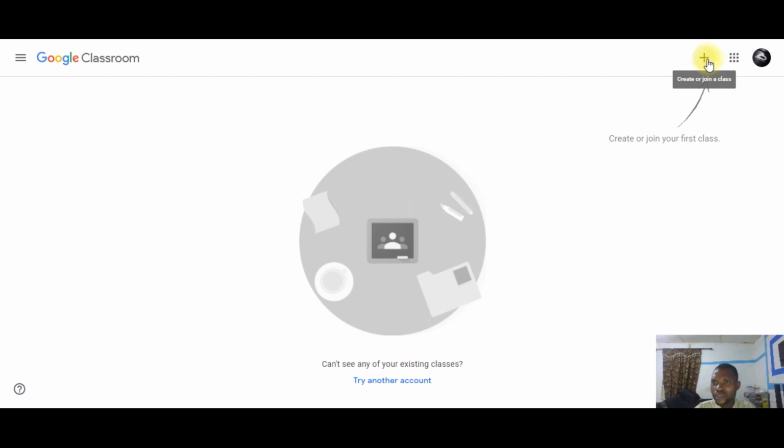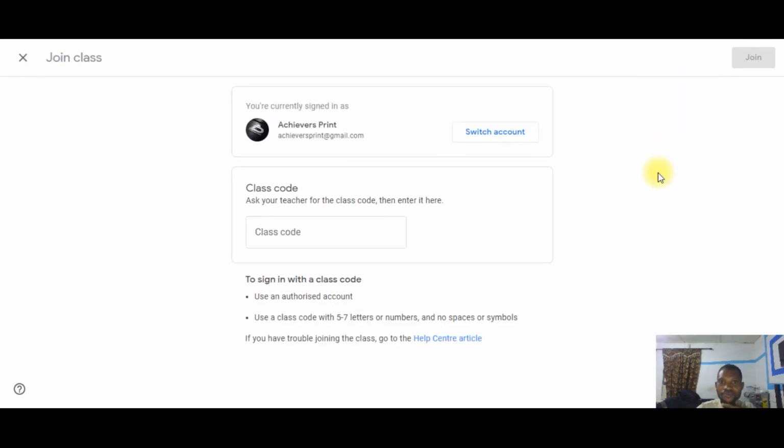On the top right corner, you see a plus sign, just like on the phone. When you go to the plus sign, you see create or join a class. You click on it, and then you see join class or create class. In this case, you are joining a class, so you click on join class, and you will see a class code here.